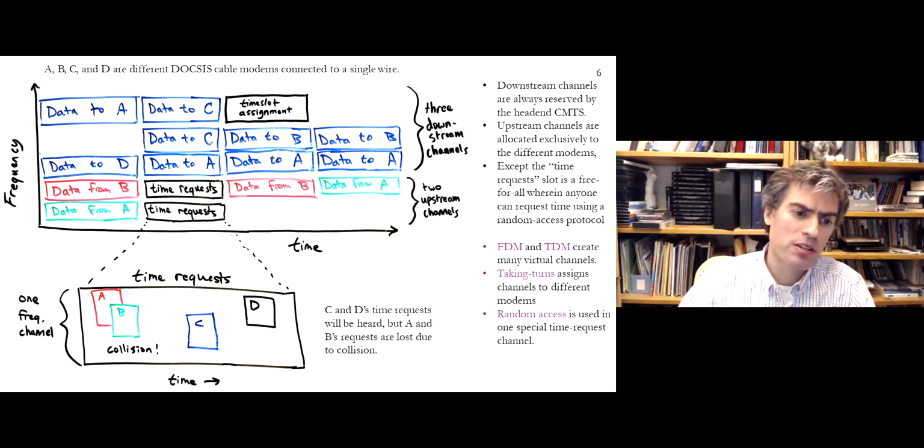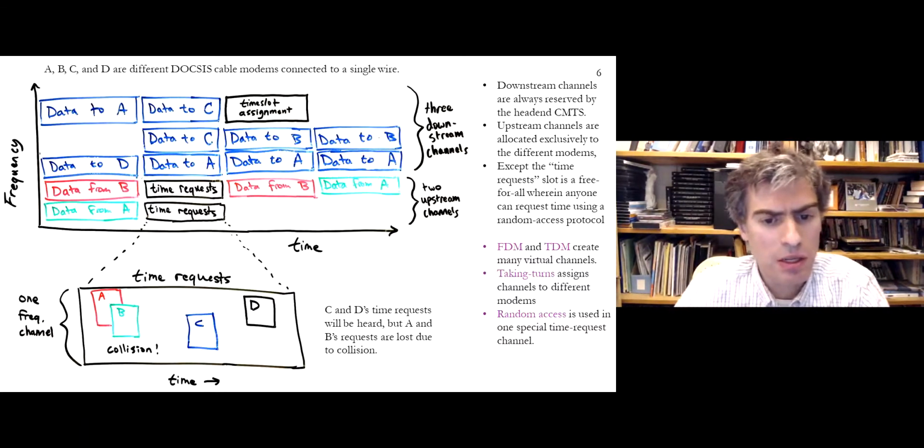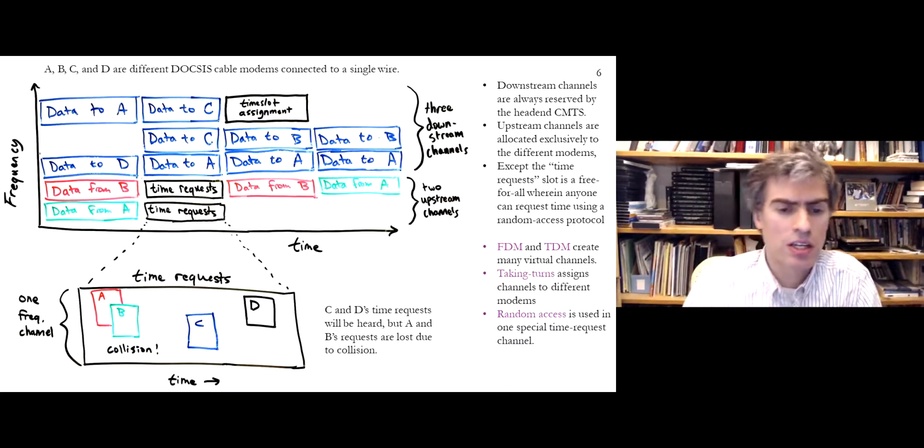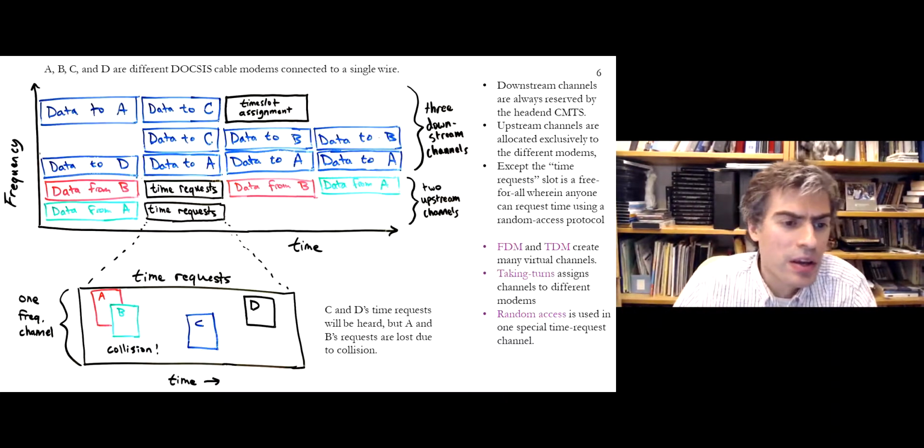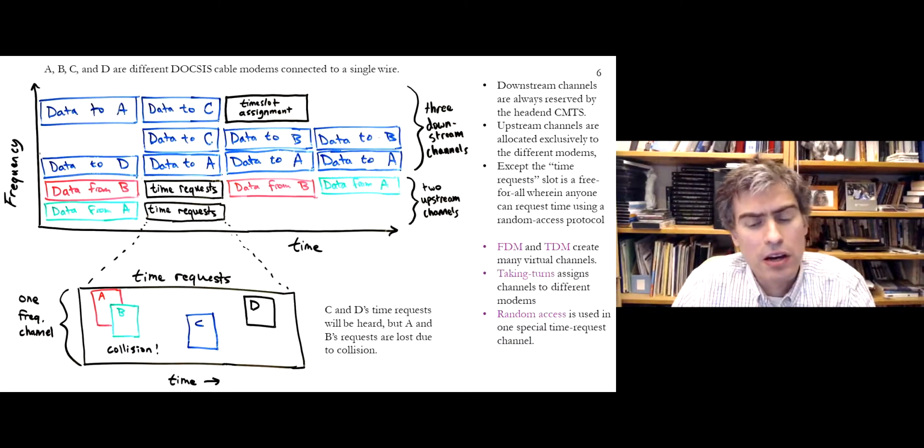In the reverse direction, it's a little more interesting. In the reverse direction, these 2 upstream channels I'm showing, this is showing 2 different devices, A and B, green and red, that are sending data back up to the internet. And they have certain time periods and channels that they have been assigned where they have exclusive access to that frequency time combination. And the way that's assigned is in a time slot assignment.